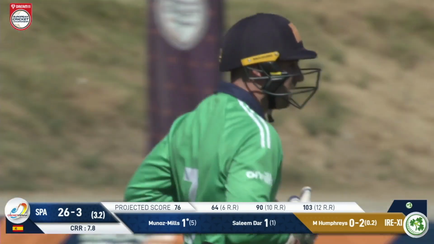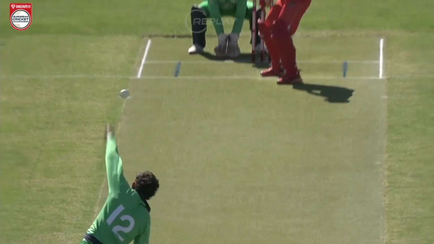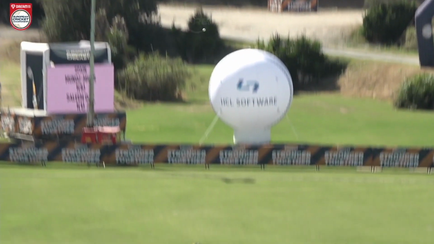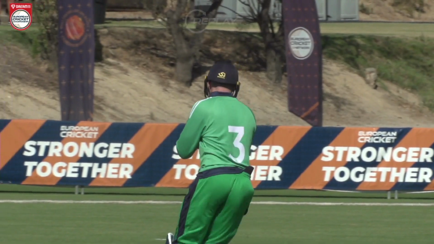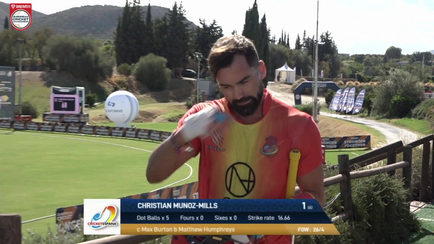And Chris Munoz-Mills just never got going. Well, it's hit out or get out, really, and he does the latter, tries the former. And yeah, the captain, it just wasn't his day at the crease. Came in at four, he ends up going for one off six. Spin to win. Humphreys gets a wicket. I think he's had a really good series so far as well. Spain lose another wicket. That's four down now. It's 26 for four.